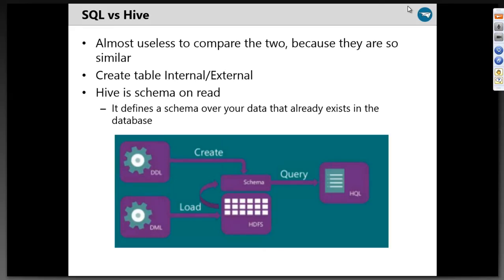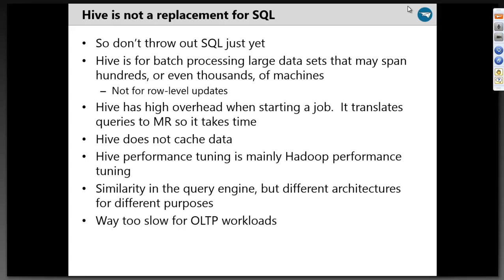But Hive doesn't work that way. Hive is meant to put a schema over existing files, consume those files, and then persist them, and then let you query them like you would query any table, and query them repeatedly, and do repeated analysis, and dig deeper into the data, and do whatever you want with Hive. So it's going to feel more comfortable to those of you who are used to creating tables and querying them inside SQL. But don't throw out SQL, because Hive is really good for batch processing large data sets on hundreds or even thousands of machines, up to 4,000 machines.